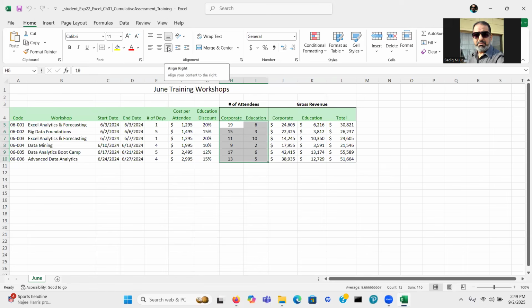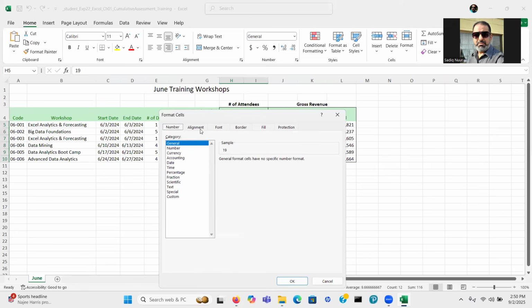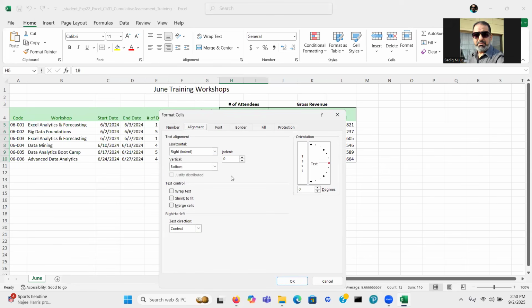So align right, all right. And then you can also do it with a right click, Format, Alignment, and then you can indent.